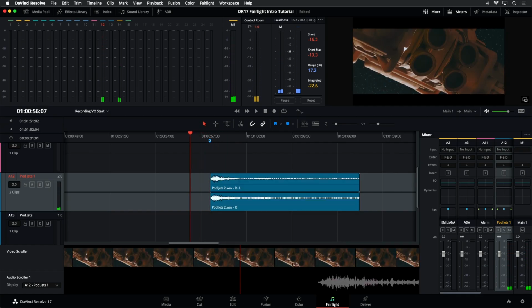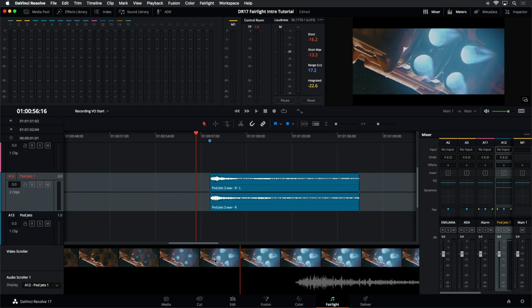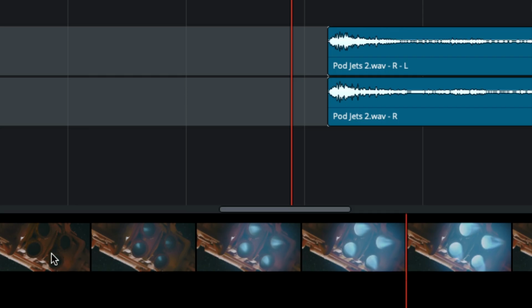And as you can see, if you watch that thumbnail, I'm going to use my J, K, and L keys to just move through in slow motion. As you can see, right there, it's very clear exactly where those jets fire. Let me zoom in on that to make sure you can see that well. No fire here, and it's just starting to ignite at this point, and now the jets are at full flame. And this is 1 frame at a time that I can see right here. I can also tell where my playhead is. My playhead is way down here.